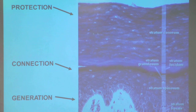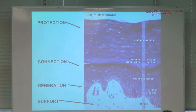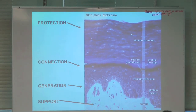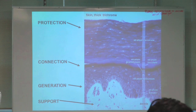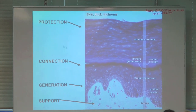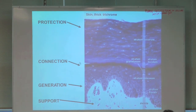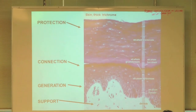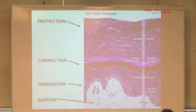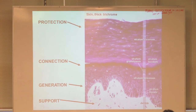Okay, so really the bigger picture, the role of the skin is for protection, and you'll notice that on your hands and feet you might actually have a thicker layer of skin just from use. So the body produces greater layers of skin in order to add to this protective layer. In fact, the skin on our hands and feet has significantly greater layers than the other parts of our skin. This top layer is the stratum corneum, which is actually platelet-like envelopes filled with keratin. But these are dead skin cells from here on up.